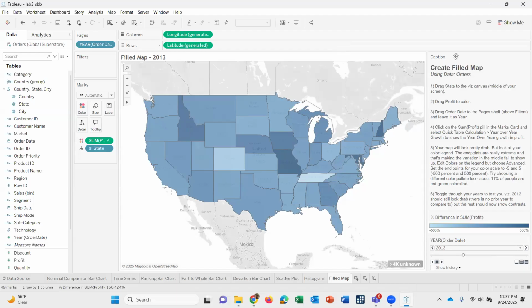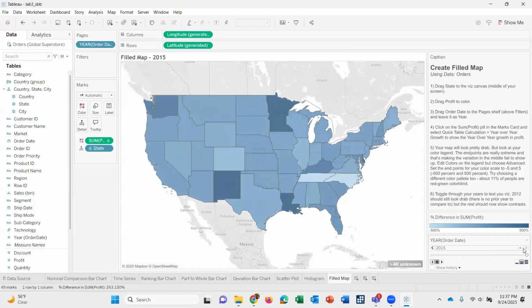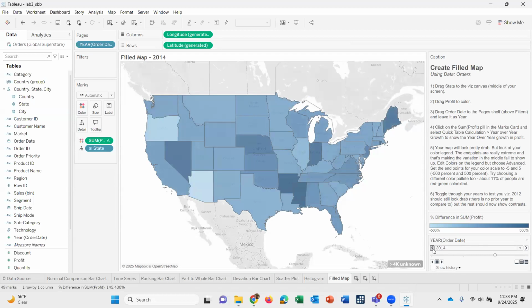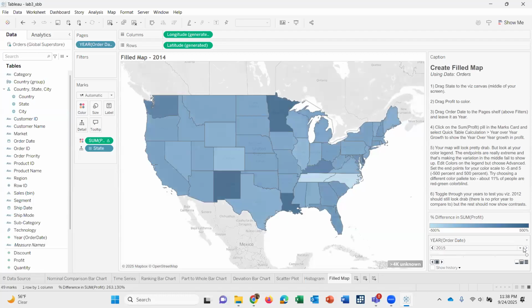Next, if you toggle between years using this panel at the right bottom corner, you will see the changes and the growth between those several years, from 2012 through 2015.